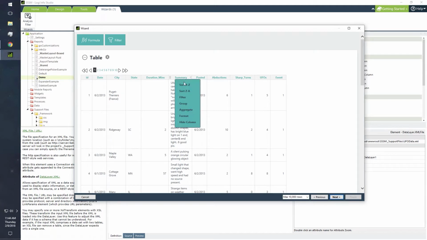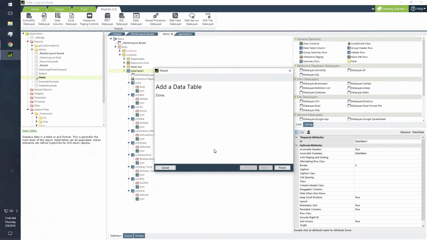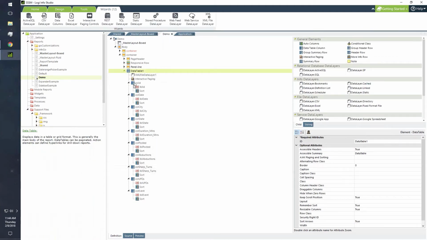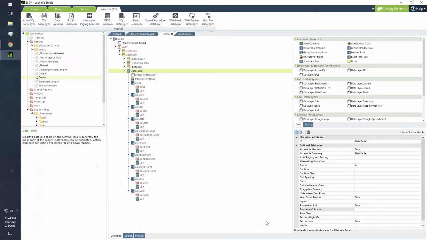So I don't need the summary, so let's go ahead and hide that column. That looks good to me. I don't think we really need to do too much else here. So we'll just go next. The wizard automatically builds all of the table structure for us. We can configure it and change it. So I want to turn sizable columns off.